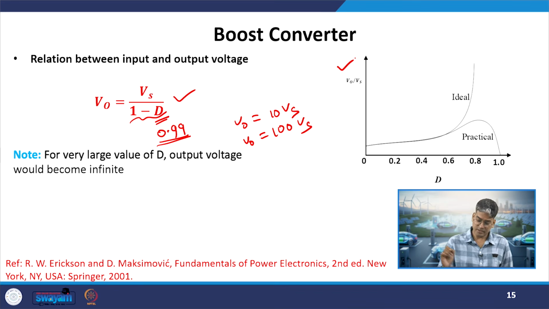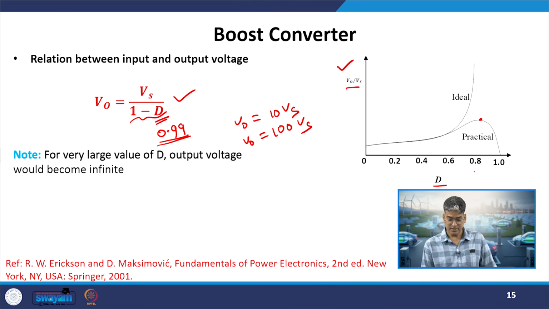We have a graph over here where we have considered the practical circuit, which will have some type of losses. What are the losses? It can be the on-state drop of our devices, the loss of the diode, the resistance of the inductor, or a small resistance associated with the capacitor as well. When I consider these parasitics of the actual boost converter circuit, I will see that the relation between output and input voltage with respect to duty ratio follows our relation up to an end point, and after that it starts decreasing.